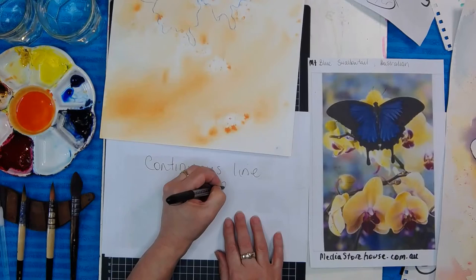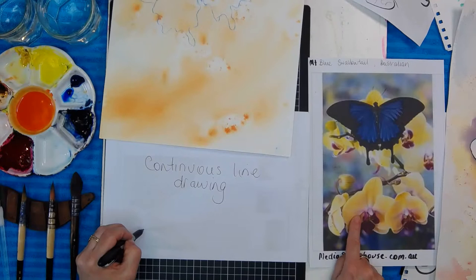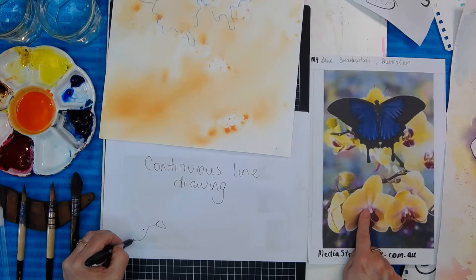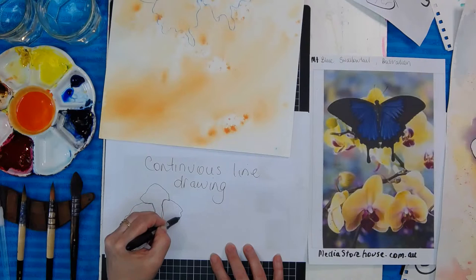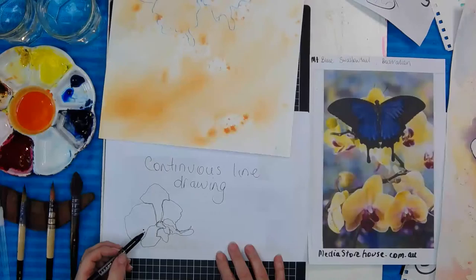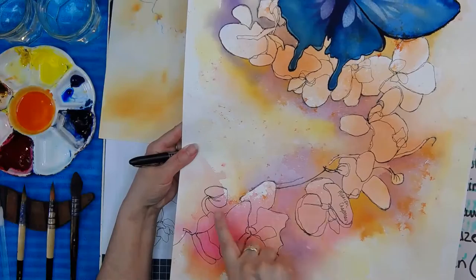Continuous line drawing. Technically, you start at a point. So I'm going to stare at this flower and start. It doesn't matter where you start, I don't think. But I'm going to start at the center and you draw. So I'm glancing at this so that I know where I am in space, as in on the page. But my focus is on this flower and I free draw. And as you can see, I'm not taking my pen off the page. What I'm doing is just continuing to draw, and I'm just going over the lines, and then I'm done. And that's how I did all of these flowers. I began with this one here and then went back and then continued on.